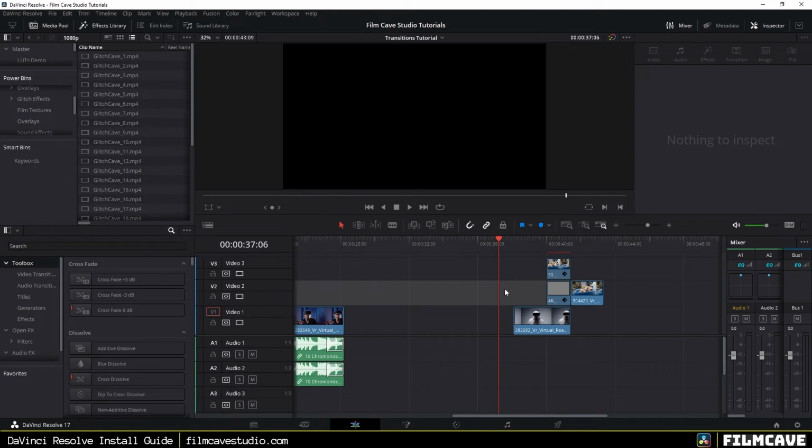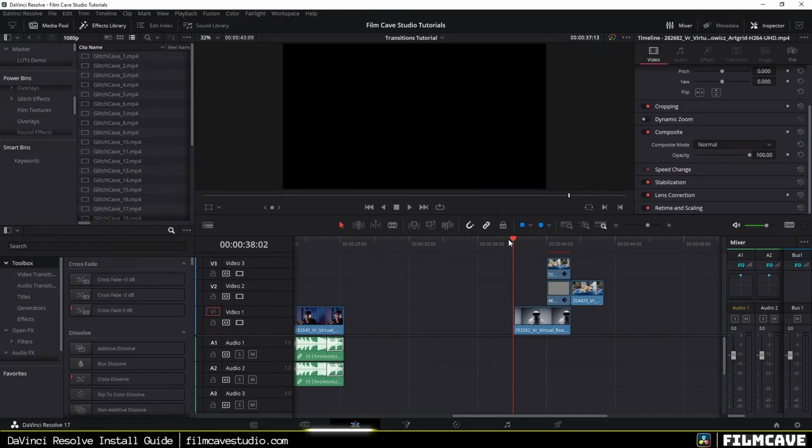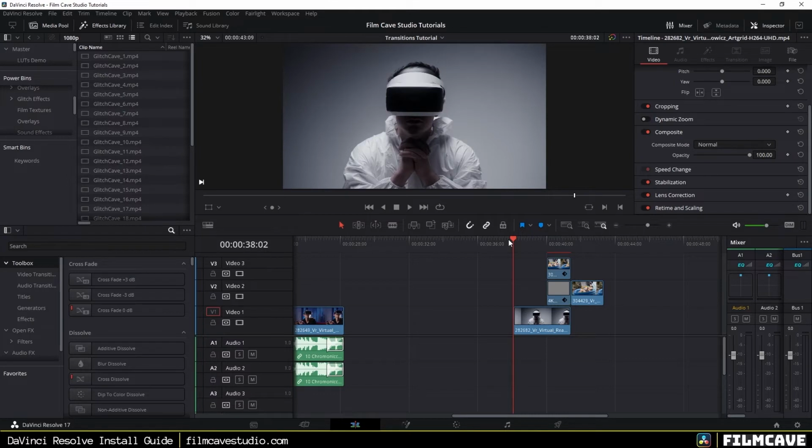Okay, so one of our more popular transitions is the cracked glass transition. But this one works a little bit differently. It still uses composite mode, but it uses different composite modes. So it's not just, pick one. It's not multiply or screen or divide or whatever. These actually have some very specific composite modes that we have to use in order to pull this off. This is also called track matte key in other video editing software.